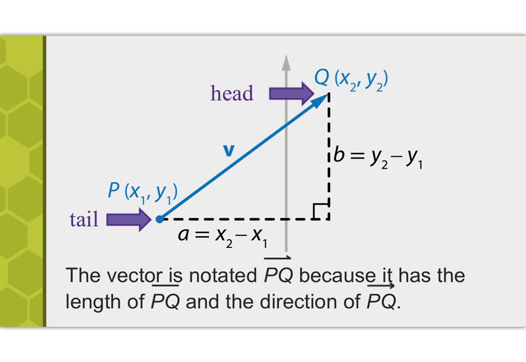A little bit of terminology to go with these. Initial point, that is the tail. Terminal point is the head. You'll notice that we have x1, y1, x2, y2. This matters when we're talking about how we calculate some of these things. For the distance, we're just subtracting the two x's to get the horizontal distance, and subtracting the two y's to get the vertical distance, which makes sense.